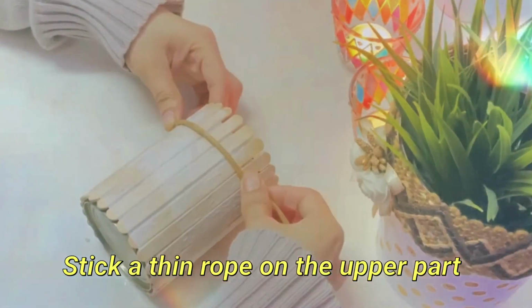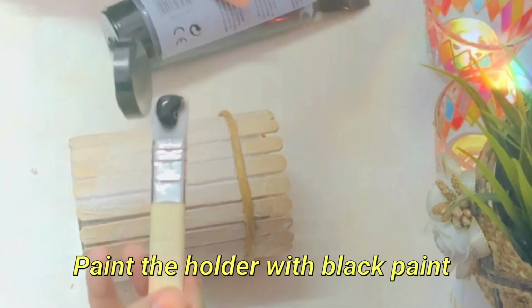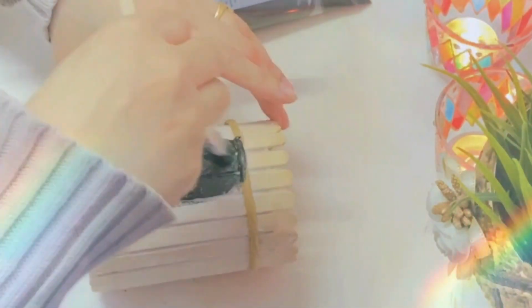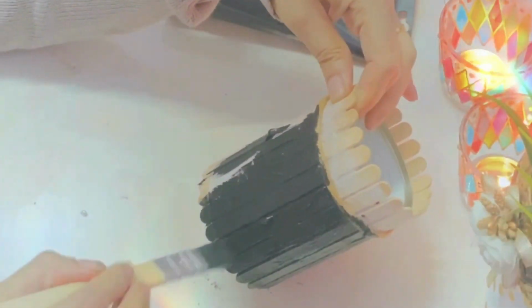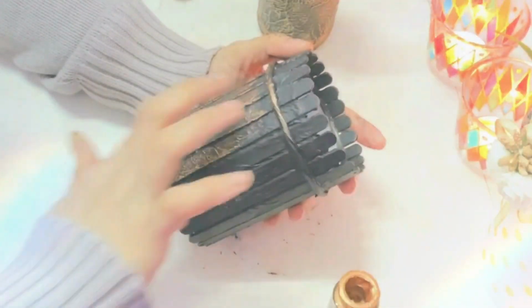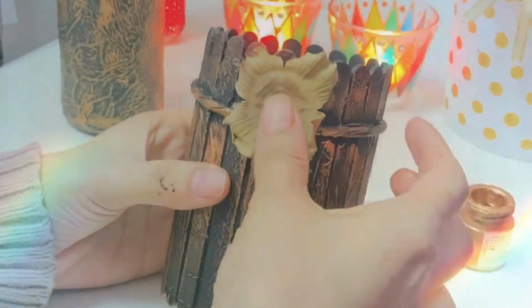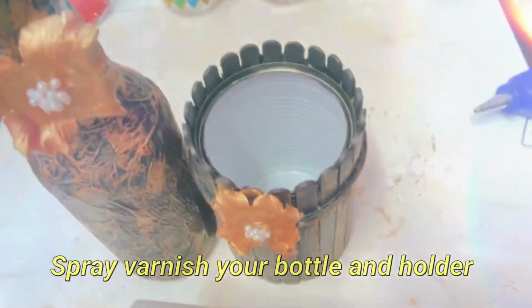Now stick a thin rope on the upper part of the can. Let's paint the holder using black paint. Slightly dip your finger into the metallic paint and rub it onto the holder. Now stick the flower onto the holder. Lastly, spray varnish your antique bottle and holder.